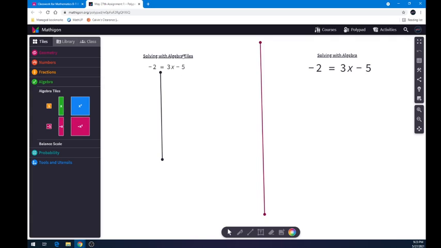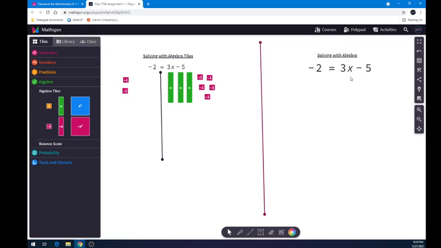So to do a quick example here, we'll model this equation. So we'll put a negative 2 up here, and you can drag them out, is equal to 3x. And you can drag this 3x out here. Is 3x subtract 5, and then this subtract 5 we would model with a negative 5, because subtracting 5 is the same as saying adding negative 5 in this case. Now the goal here, and you can watch those previous videos, would be to work this down to solve for x. Now those instructions are in the previous videos that were posted in the classroom.